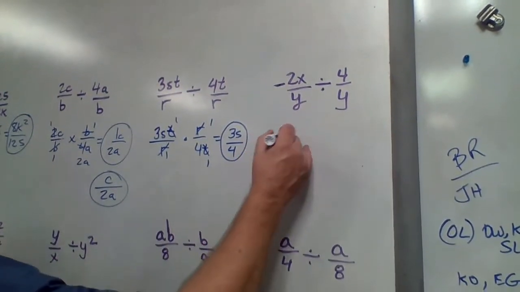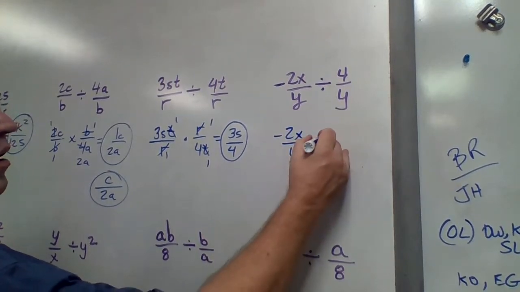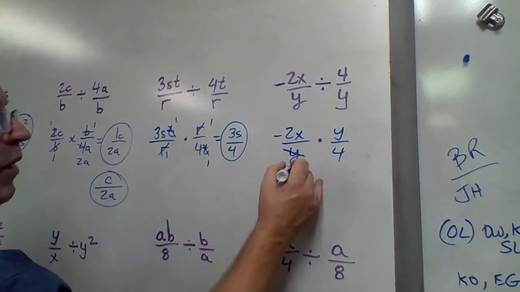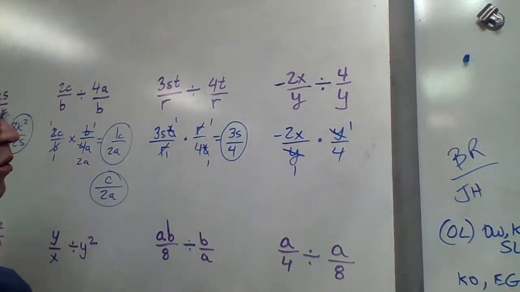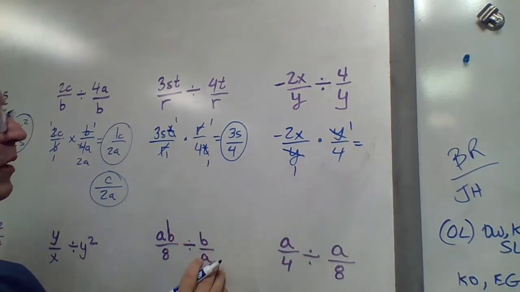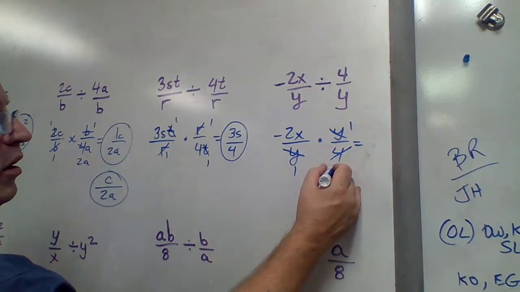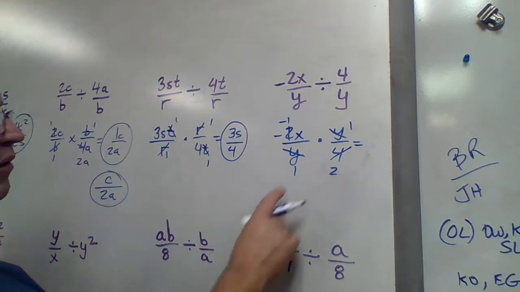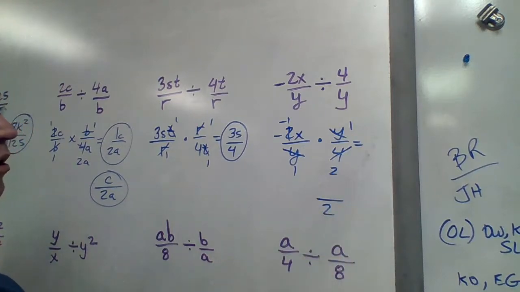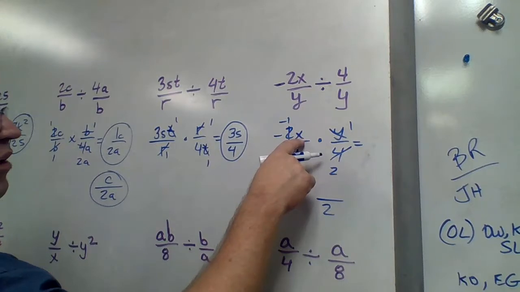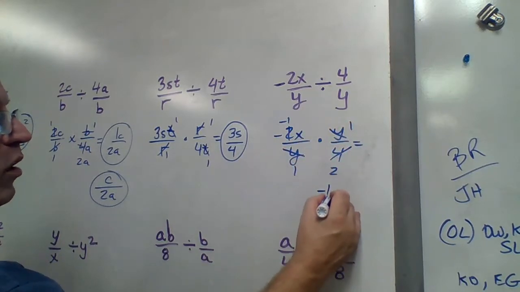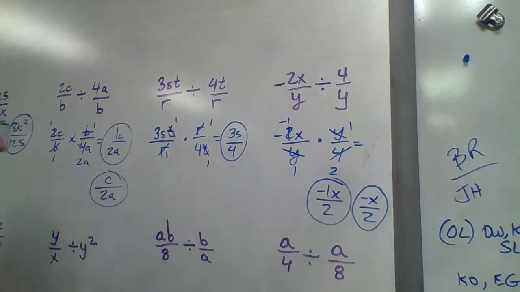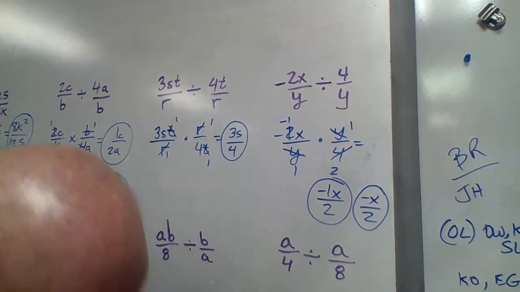How about this next one? Negative 2x over y times the reciprocal of the second number. I can divide by y and divide by y to turn those into 1s. And what does that give me? Oh, wait. I can divide by 2 and divide by 2. That gives me -1. So what are we left with? On the bottom, we're left with a 2. On the top, we're left with -1 times x times 1. That'd be -1x. Now you could write it like that, or you could write it like this as well. Either one of those is acceptable.